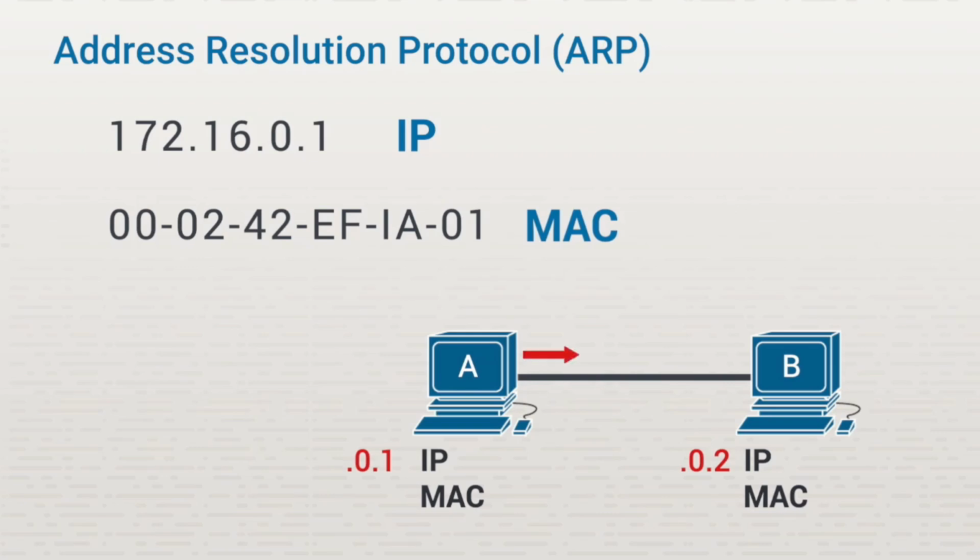If A is trying to send data to B, it needs to create a packet and then wrap it in a frame. Packets contain the sender's IP and the receiver's IP. So, when Station A is building the packet, it has to place both its own IP and Station B's IP into the packet header. At this point, there still isn't a physical address of any system attached to the data. That's what the frame's going to hold.